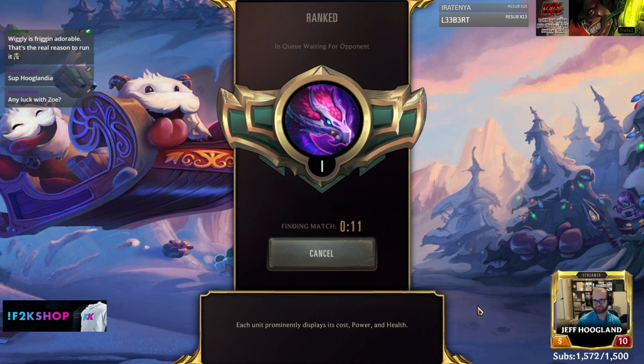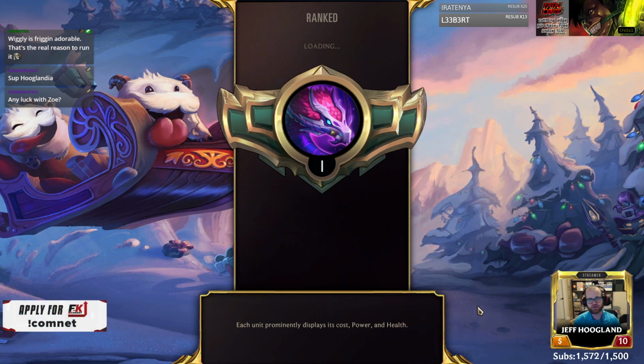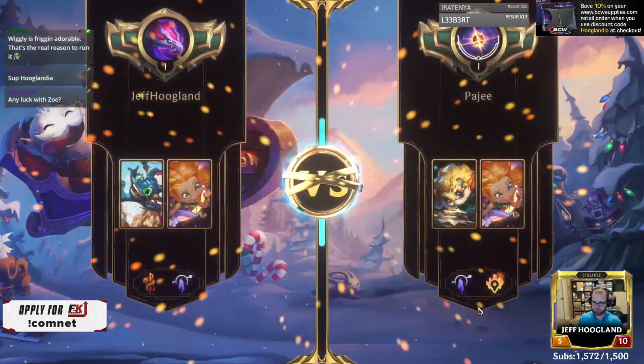Eve Dig YZ. Don't stay up too late. Any luck with Zoe? Yeah, so far we're 2 for 2 on Zoe decks that have felt reasonable, and Zoe as a card honestly feels better than I was expecting her to.